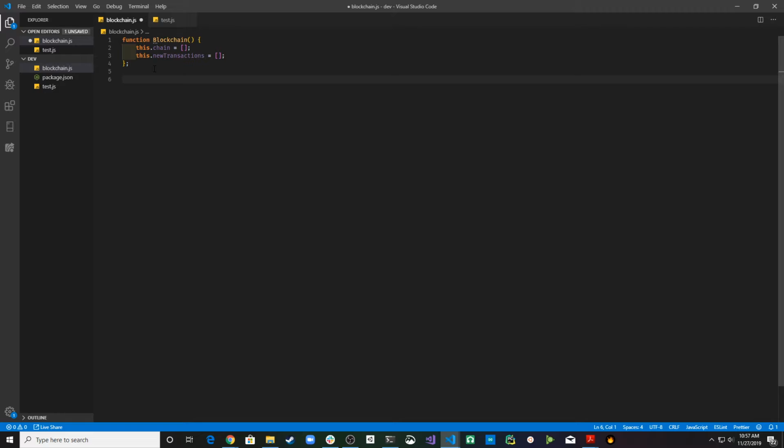Now we can call down here Blockchain.prototype.createNewBlock equals function, and this one is going to take some parameters: nonce, previousBlockHash, and hash.